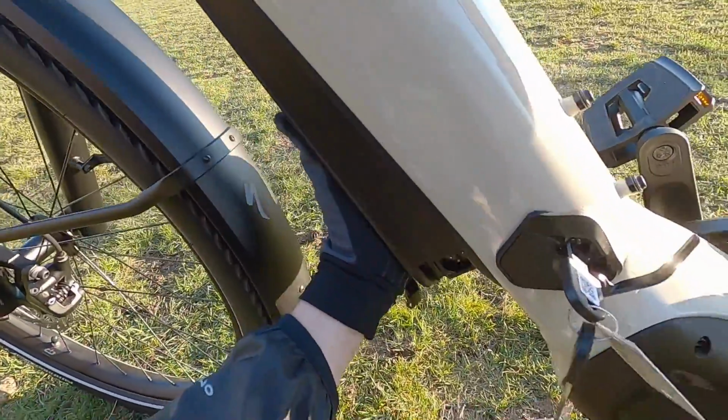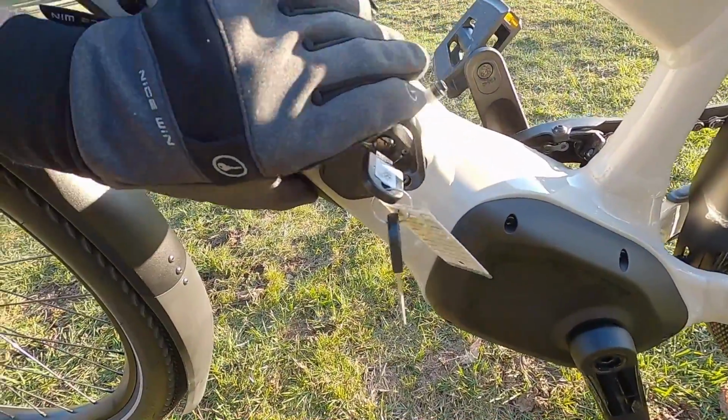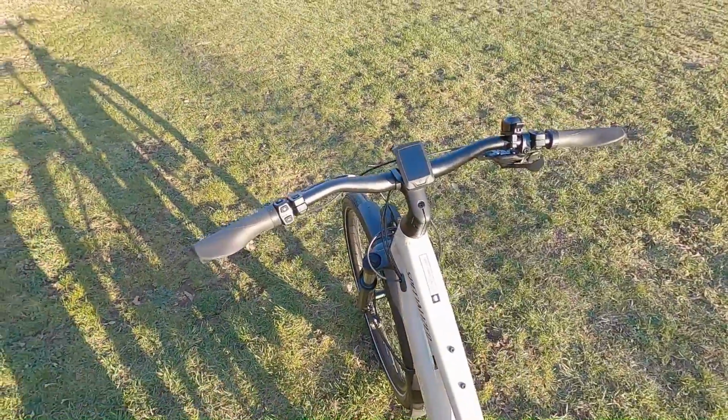Okay, so I've got the battery hooked up again and kind of push it up there, and it clicks in that first part, and then you use this lever to tighten it the rest of the way, and then you can remove the keys. The keys won't come out until you take those 2 steps. Now we can get into the display.